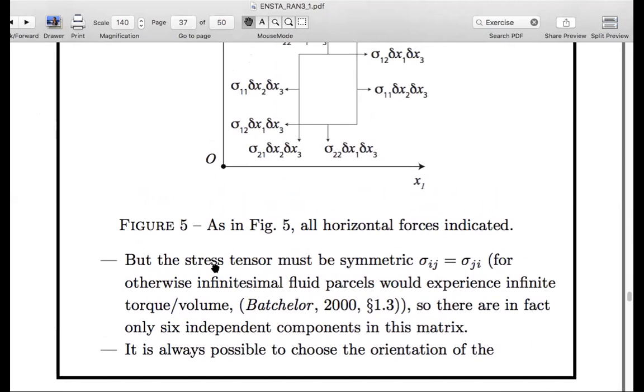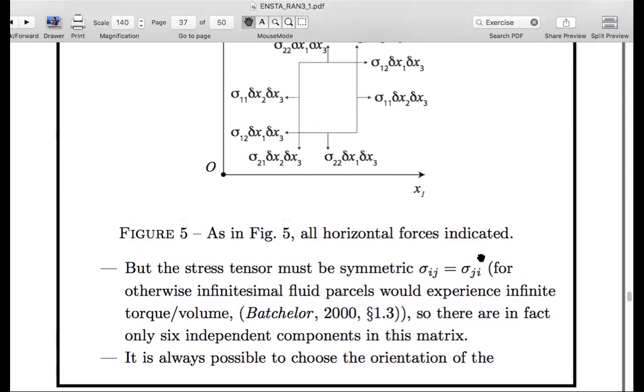So now, I said to represent these stresses, it looked complicated, right? We had the 3 diagonal terms, and then we had 6 off diagonal terms to represent the tangential stresses. But fortunately things are not quite so complicated, because this stress tensor has some symmetry. In fact, it has to be symmetric. You can write that mathematically, or conveniently in this tensor notation, by saying sigma ij has to equal sigma ji.